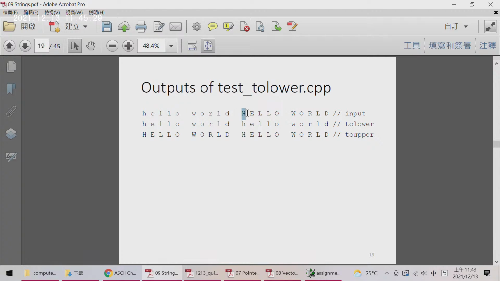But if your input is in uppercase, then the output of tolower is the lowercase version of the input. For example, if your input is W in uppercase, then the output of tolower is w in lowercase.